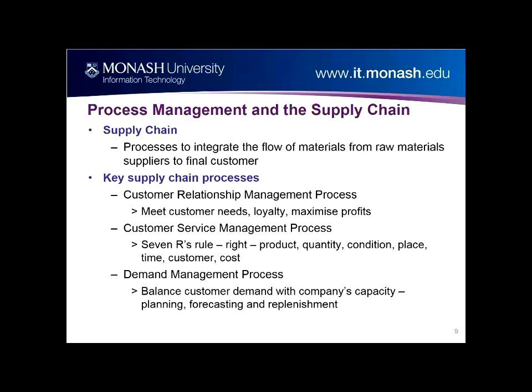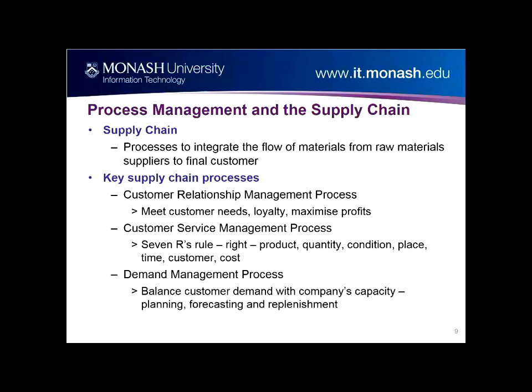And sometimes in accounting terms, it's customer profit maximization. And what you do is you build a customer service management process. And inside the customer service management process, you basically look at the 7R. What are the 7R? Are you having the right product? Do you have the right quantity? Do you have the right condition of the product?